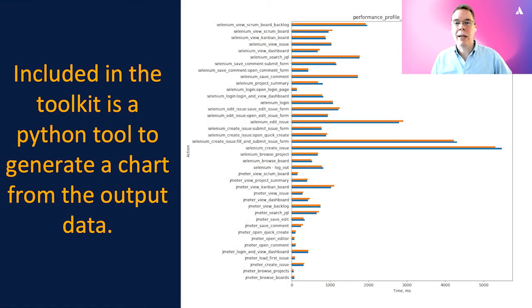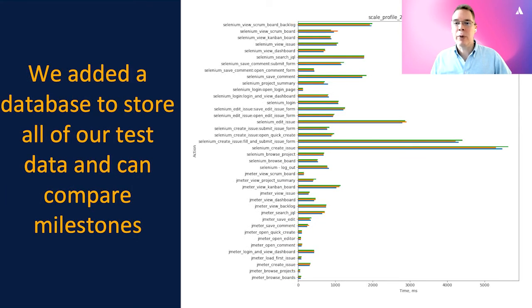Performance profile chart created by the Python tool included in the APT package. If you notice, in the chart, there is a with and without baseline and changed bars with color. To the left, you can see the functions that were tested. Now let me show you what the scaling testing output looks like. This chart is a little different from the performance profile. This chart shows us the nodes and their performance data. When we run the performance APT tests, we store the output in a database so we can compare different runs with baseline and milestones.